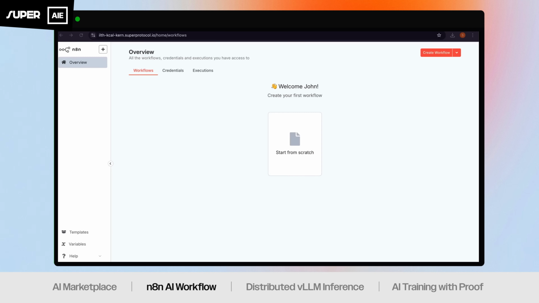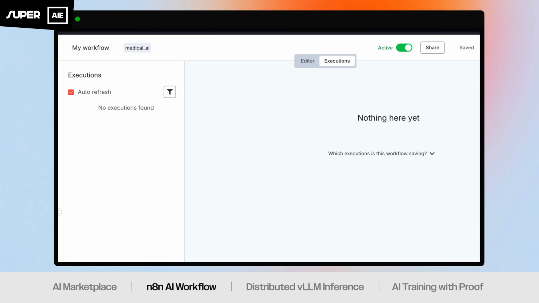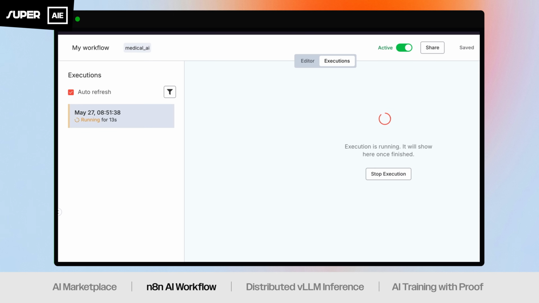Let's quickly walk through the N8N user interface. We've already seen the Workflows tab. It's where you build or import automation flows. Nodes in N8N are highly customizable and allow you to make API calls, respond to webhooks, and write any JavaScript in your workflow. In the Credentials tab, you can securely manage API keys and login details. In the Executions tab, you can view current and past runs, successes, errors, and debugging data.